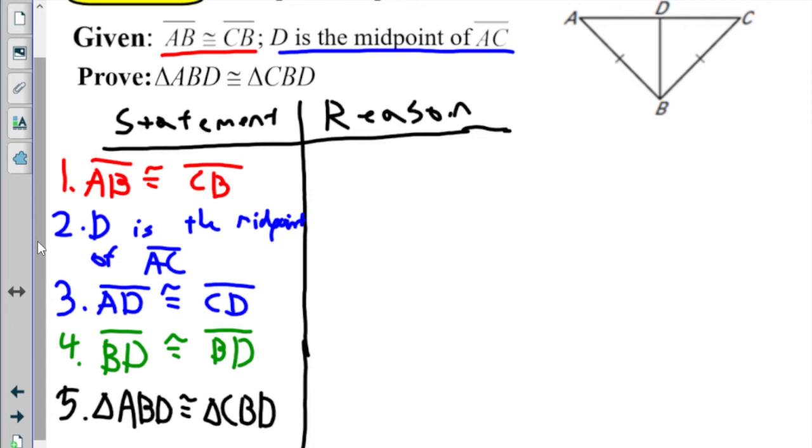And the idea is that using this information and other things you know, other vocabulary you know, other things from the diagram, knowing this information should be able to lead you to the conclusion of the thing you were being asked to prove. So it should lead you to the conclusion that these triangles are congruent. And we're going to prove the triangles are congruent using one of these methods that we had talked about: side-side-side, side-angle-side, and so on.